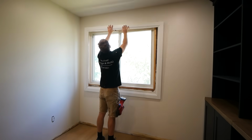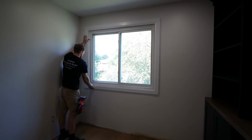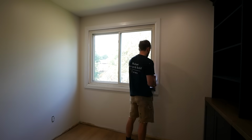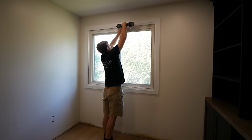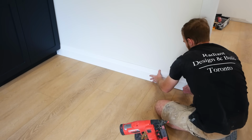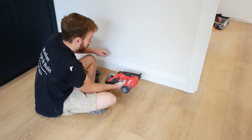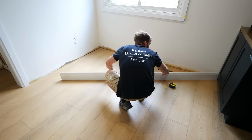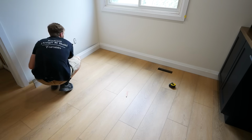Just like with the crown molding you saw put together, there was a 2-part glue used on all of the casing here to get it into that one picture frame style piece, install it into place, and then of course all of the baseboards as well. All of the casing and baseboards here having that step profile, just a really simple, clean look that I love so much. I believe the baseboards were maybe 5.5 inches tall, casing 3 inches, and it has a really nice finished look to it.